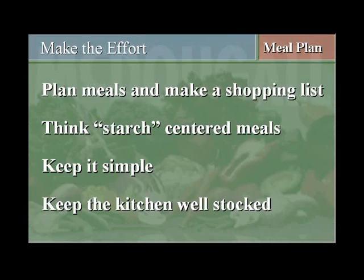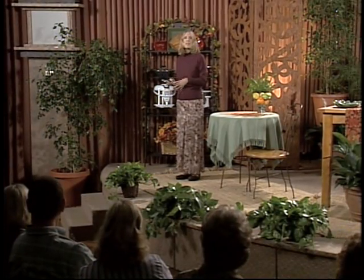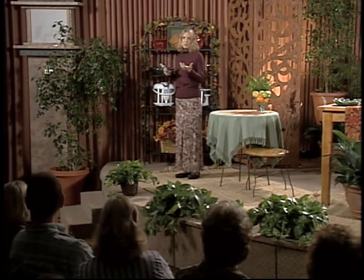Remember to plan your meal around a starch. This is also really, really important. And that, again, will make it easier for you. When you're planning your meals, you think about that starch, and then to that you can add the other things you want to serve with it. Keep it very simple. You don't have to fix a wide variety of food. You just have to fix enough so that you don't get hungry and you leave the table satisfied.